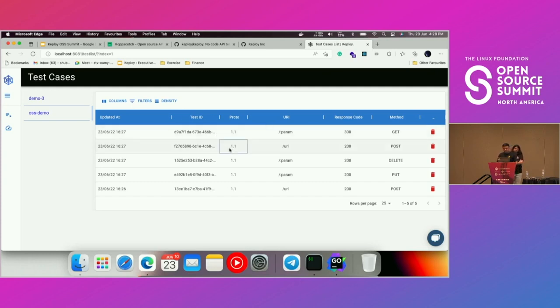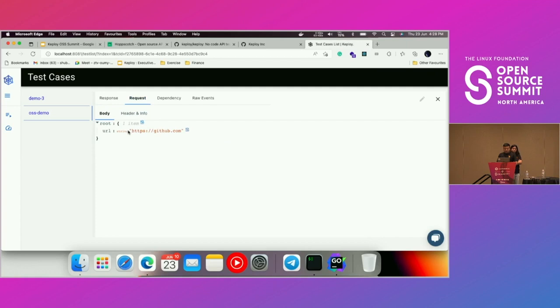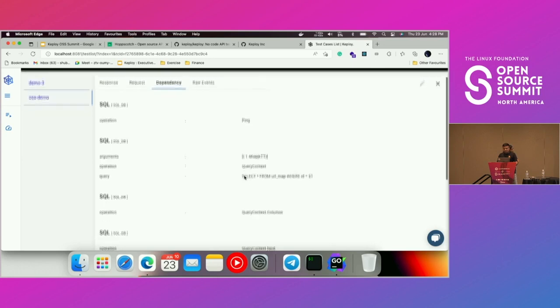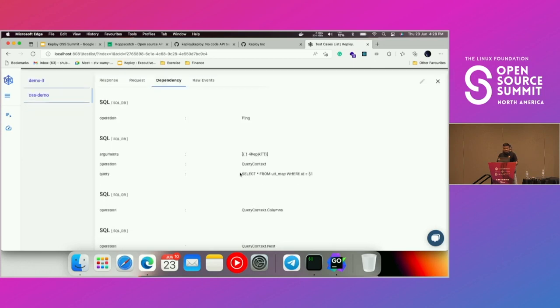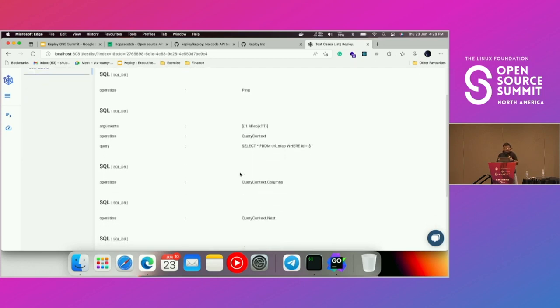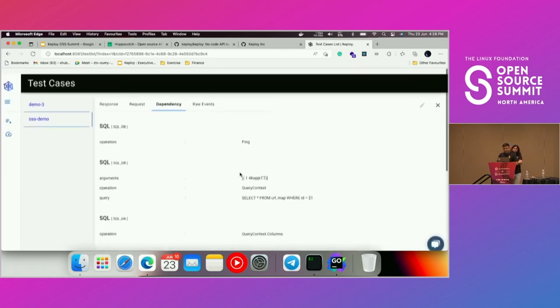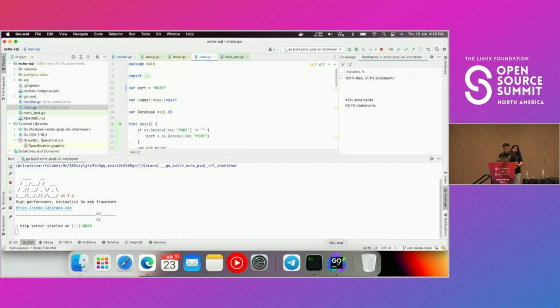Now if I actually go inside, right? So this is the request. This is the response, the standard things. Where it becomes interesting are the dependencies, right? So here what we're seeing is the metadata of all the SQL operations that happen. It would be the same for other databases or other dependencies. What it's not showing right now is the binary data, that's currently stored in the Keploy database, which will be used for basically virtualizing the infrastructure. So yeah, let's get to that.